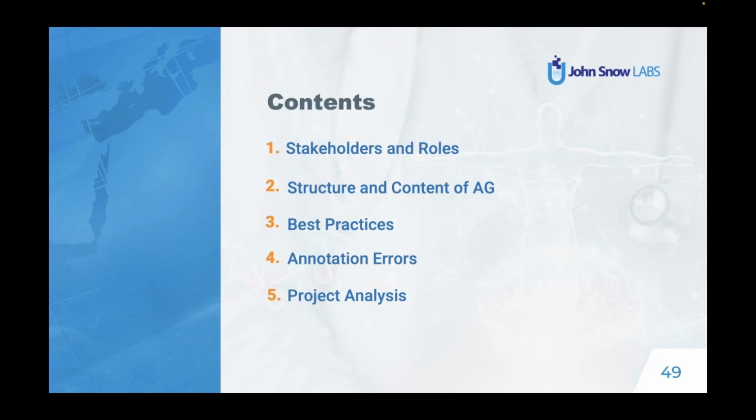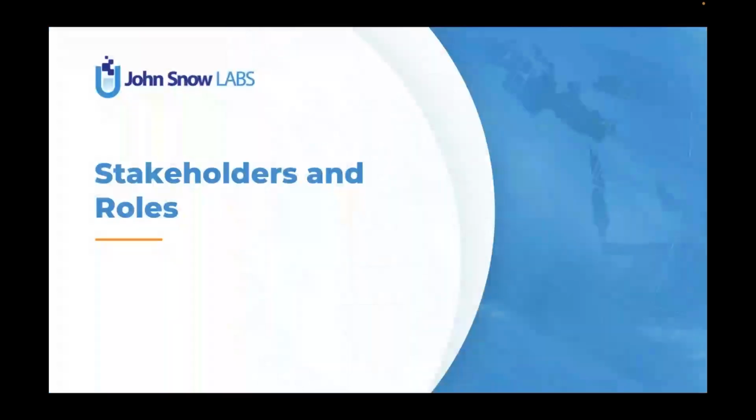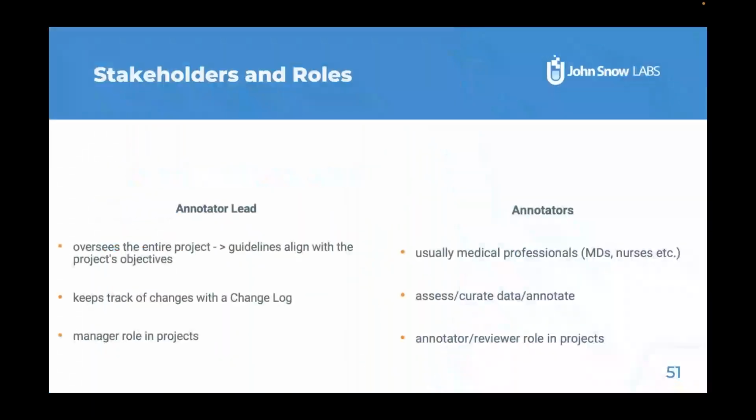For that purpose, this book, the guidelines, will keep track of all the decisions made for certain entities and ways to annotate different encounters of problems or diseases or tests. And when you have even two minds deciding on how to annotate a chunk, there will be discrepancies that you cannot think of right now. But when you put two medical doctors together and you have discrepancies, those should be sorted out and written in the so-called guidelines. Okay, let's see about the stakeholder and roles.